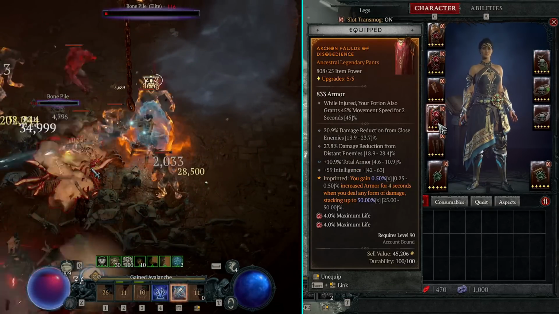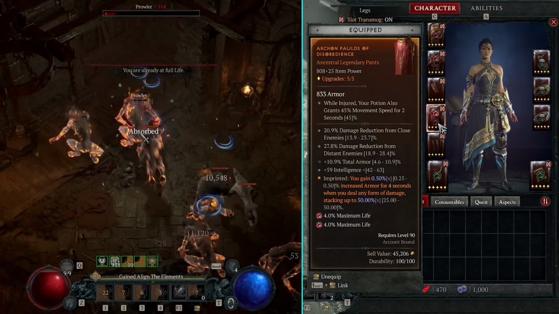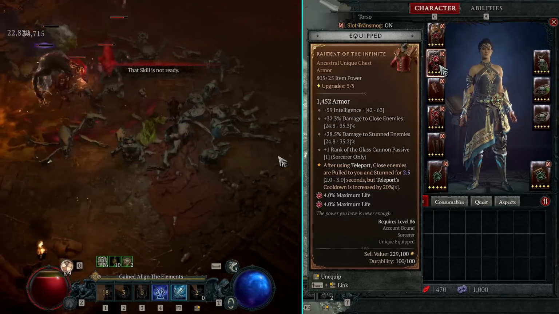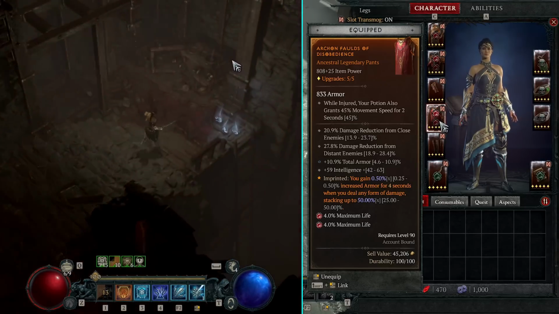Okay, so next, the pants. Now I do want to mention the 2 pieces of gear where you want damage reduction is either your chest piece or your pants. Now since I'm using this unique chest piece, the Raiment of the Infinite, for the pants you do want defensive stats, so you're looking for damage reduction stats and armor stats.